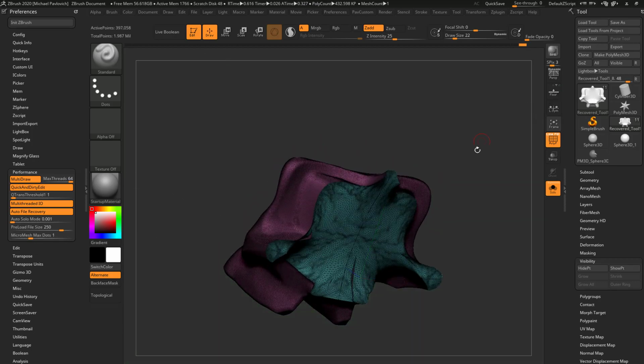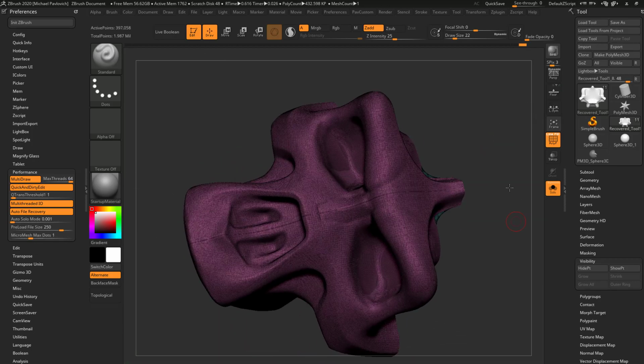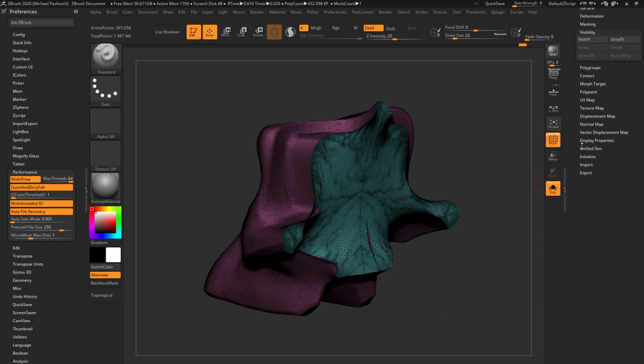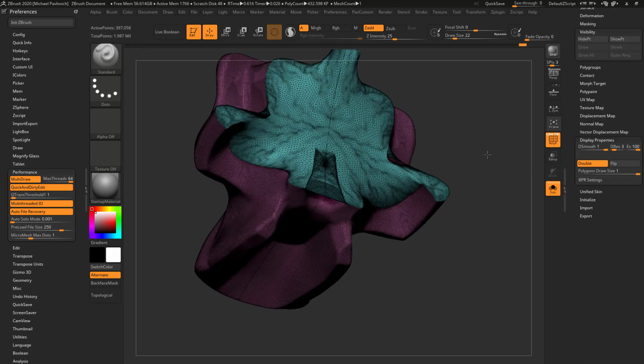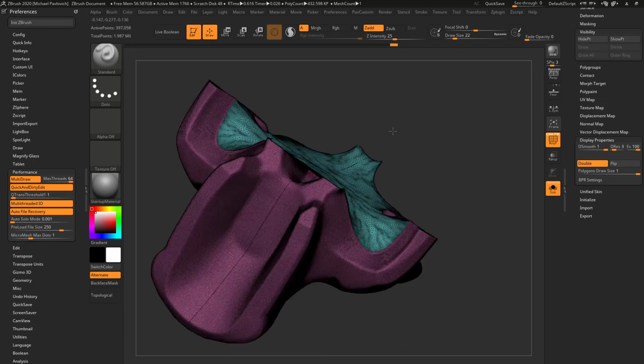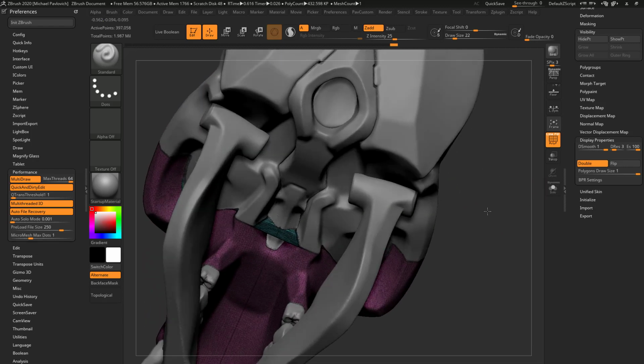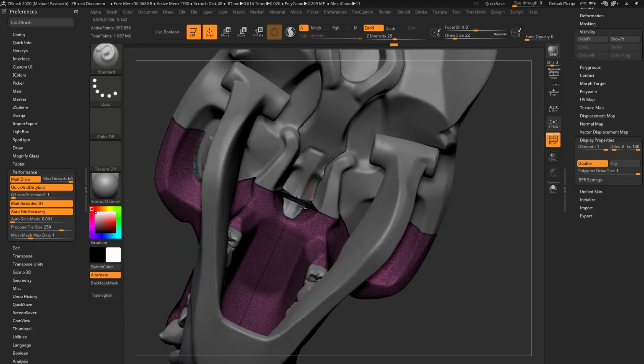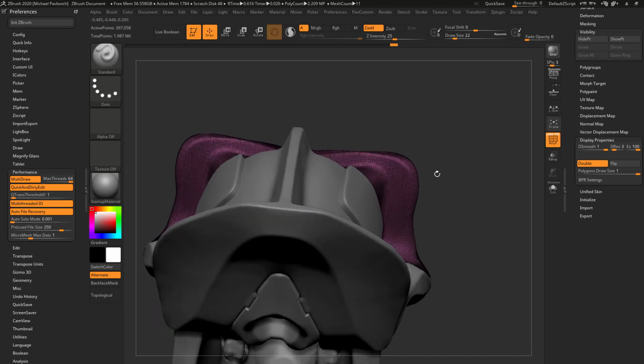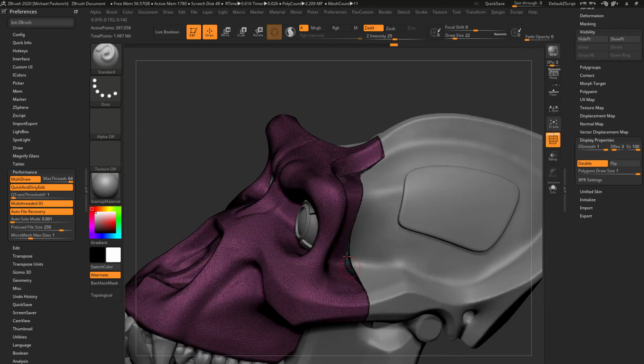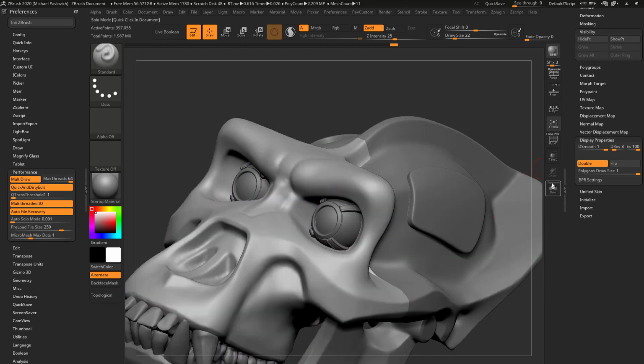However, it is, let's turn off our floor, it is going to have a hard time. If we go through here and we do display properties double, you're going to see it's going through and it's cutting through here. So if you turn off solo mode and we go to the bottom, this is being kind of overwritten right here. It's getting us kind of a little membrane over here, so that's not ideal.